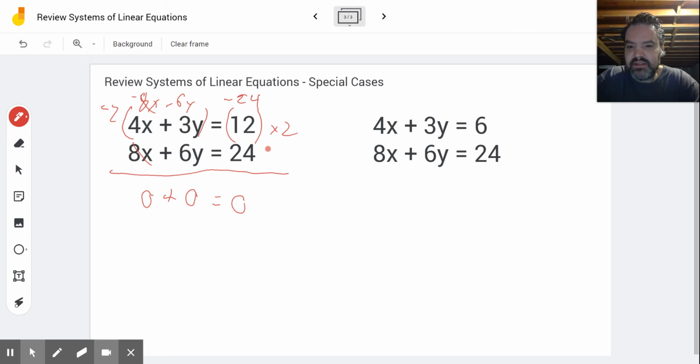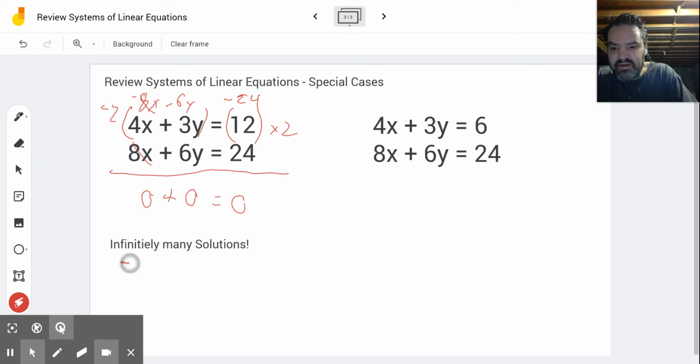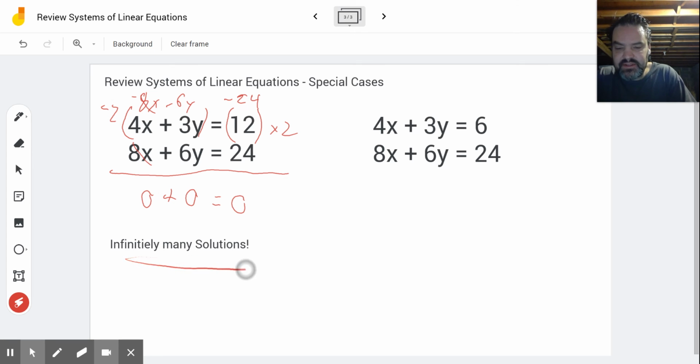That's because these two equations were actually equivalent equations. They're the same thing, just in a slightly different form. So when are they the same? Always. So this has what we call infinitely many solutions. Think about it: when is 0 equal to 0? It's 0 no matter what the value of x or y is. 0 is always 0. Therefore, we have infinitely many solutions. Both equations represent exactly the same thing.